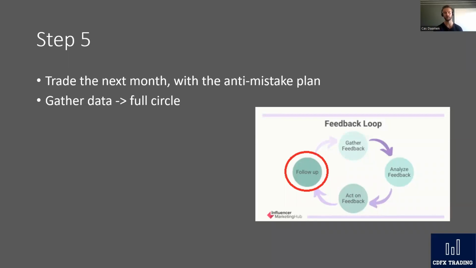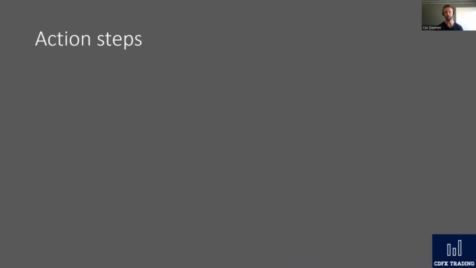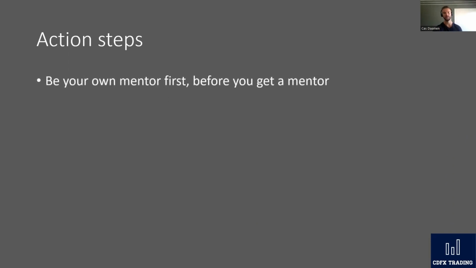Now, before we go, one more important thing. Be your own mentor first before you get a mentor. And this is, again, an issue many people have. And I think it comes from laziness, because yes, having a mentor is obviously going to help if you have the right mentor. But it's also an escape for people to not put in the work themselves, to not put in the journaling, etc. When I mentor people, I let them journal.